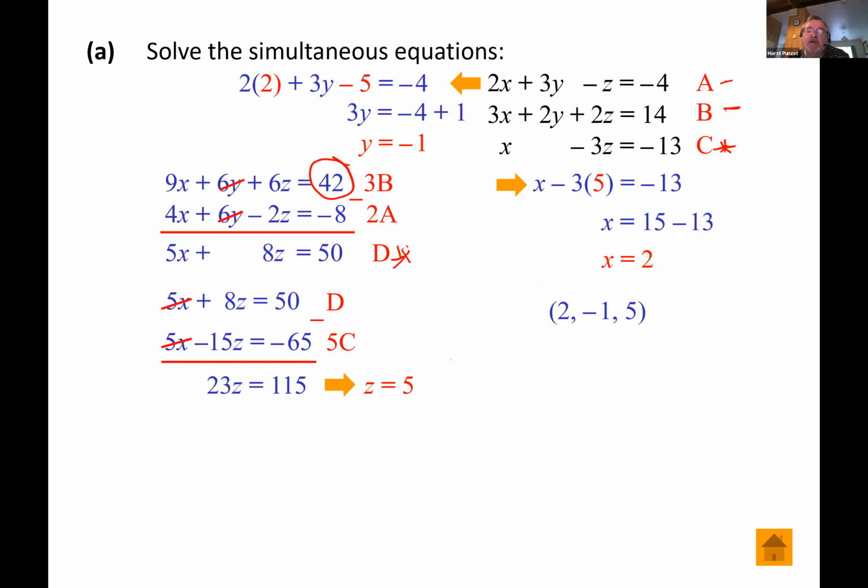And I think it is nice at the end to actually write what the 3 values are. Either x is 2, y is minus 1, z is 5, or you can write it as a 3-dimensional coordinate, (2, minus 1, 5), just to make sure that it's very obvious what your answer is and what your final conclusion is there. All right. And that was for 15 marks. So it tends to be a fairly high-flying question.